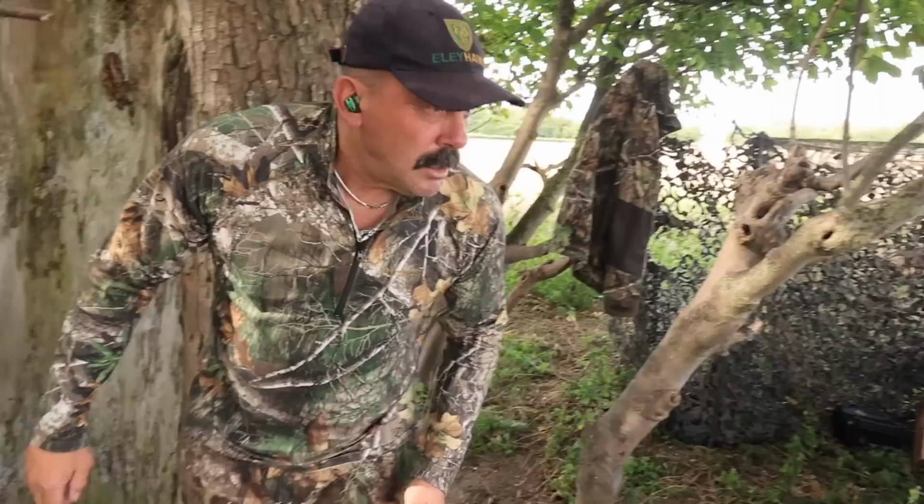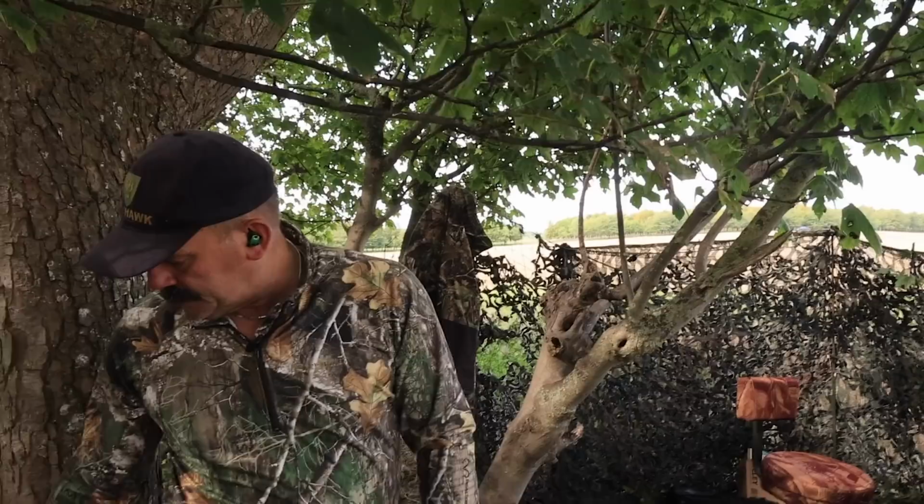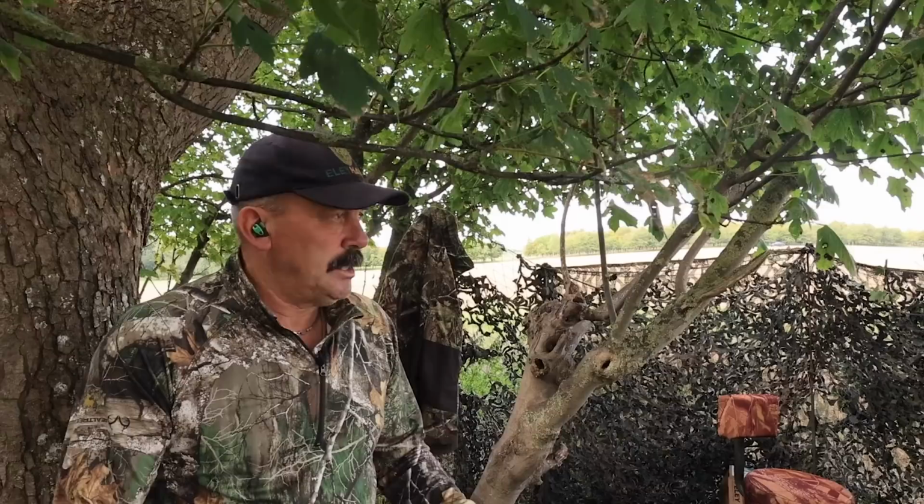Obviously, we all know that the best decoys are real birds, but as good as they get, these are enforcer decoys. Always got a bag of them. So if I haven't got any, I can always start off with them, get the pattern going, and then I just personally like to bring them in, so I've just got real pigeons out there at the end of it.